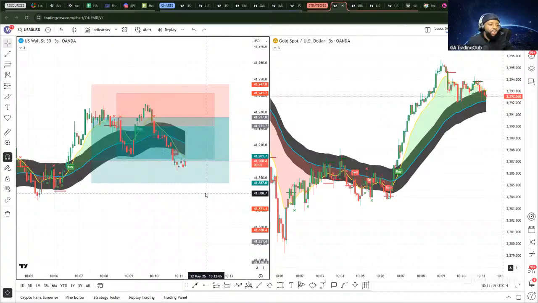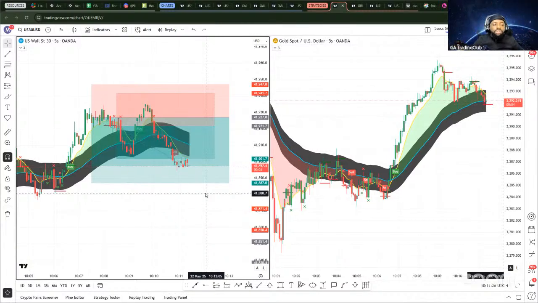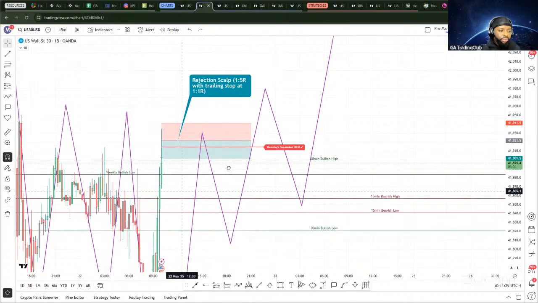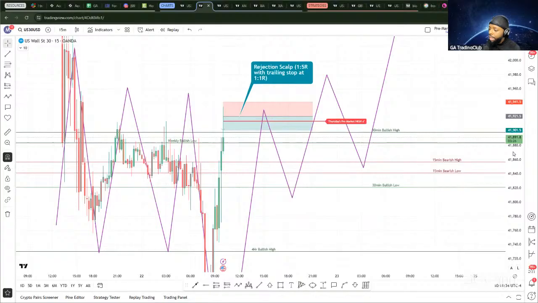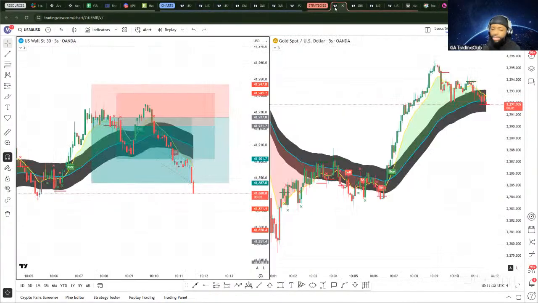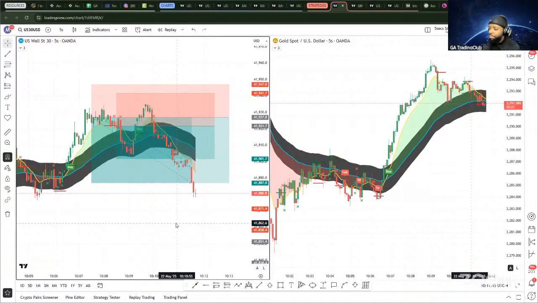So let's see. I hope my 10-point entry hits TP. It should. We should get back into that consolidation, right? So we should be able to follow this pattern right here, and I am almost at TP. There it is. And my trailing stop is trailing. So up 4K, 42, 43. I need a big spike. Maybe, come on. Yes, perfect. And I'm out of that trade.